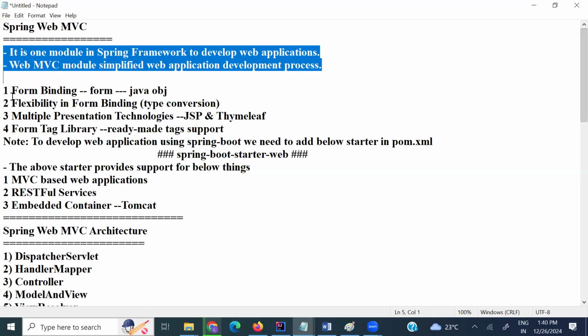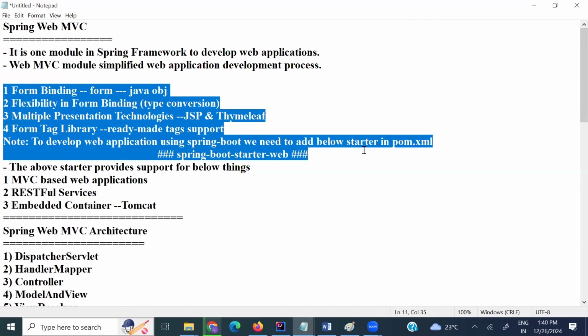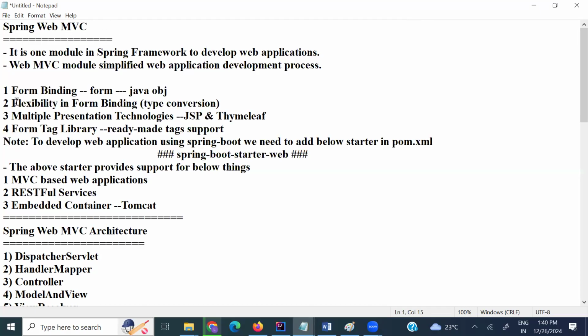These are the steps you need to use if you want to develop a web application with Spring Web MVC. That is form binding, which converts the form into a Java object. The second is flexibility in the form binding, where type conversion is there.